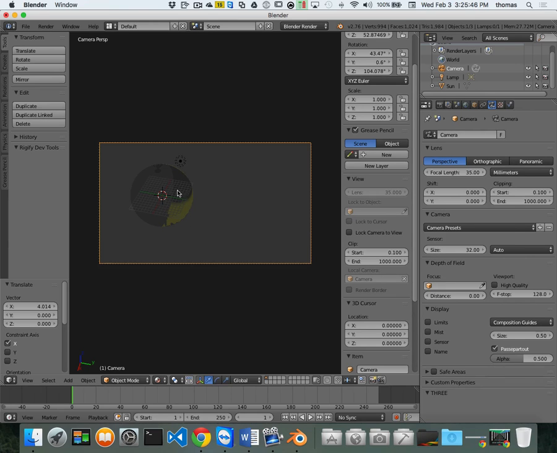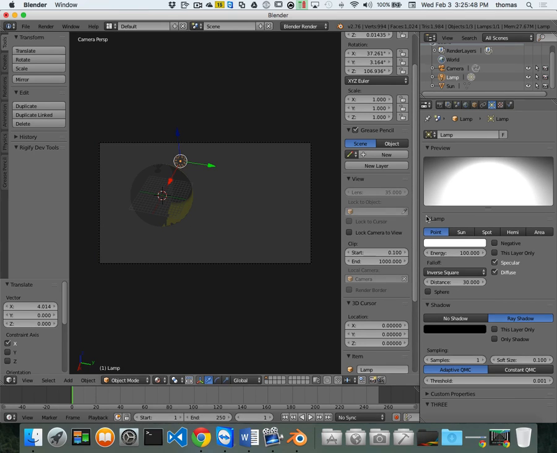So we have to make this lamp a different kind of lamp than this point lamp. These are different lamps that they have here. We have our sun lamp. You can try that one. And again, look what it says: constant direction, parallel ray light source. That's like our directional lamp in 3JS.